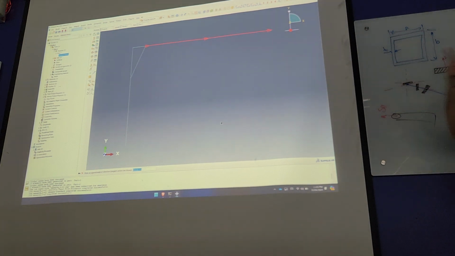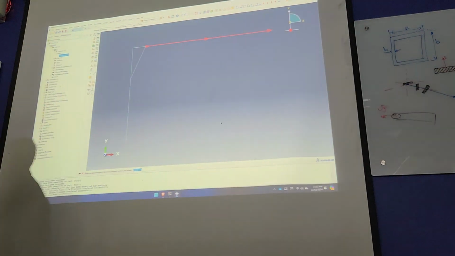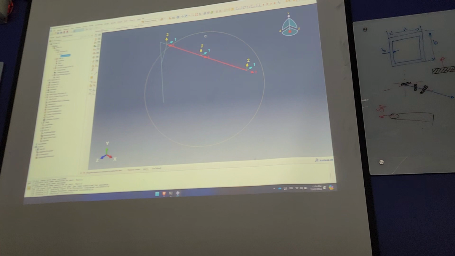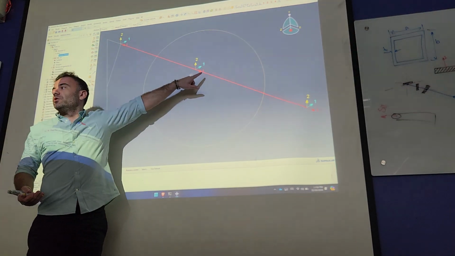In the screen, when you click OK, that's what you have. That's basically what you're saying to Abaqus.